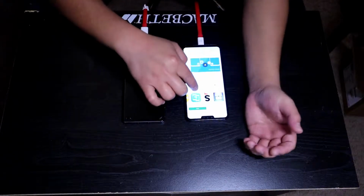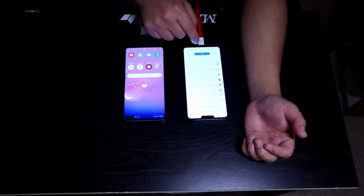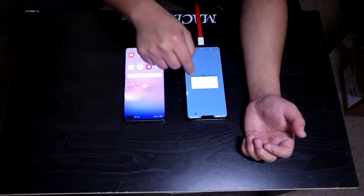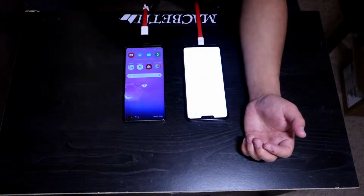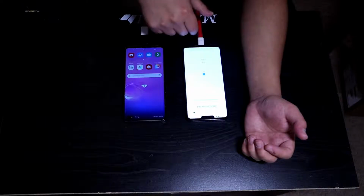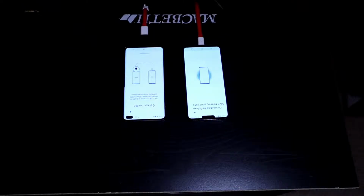Okay, it's installed. Open. Agree. Start. Allow. Bring your data to your new Galaxy. How do you want to connect? Cable. Okay, it's doing it.